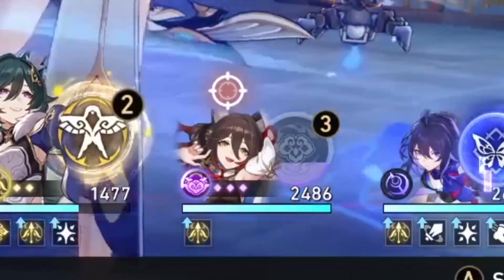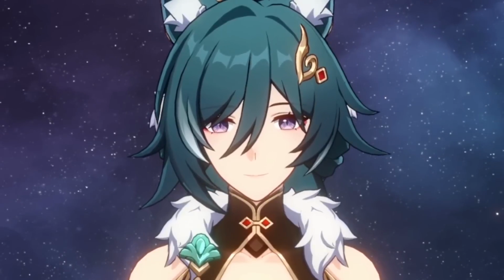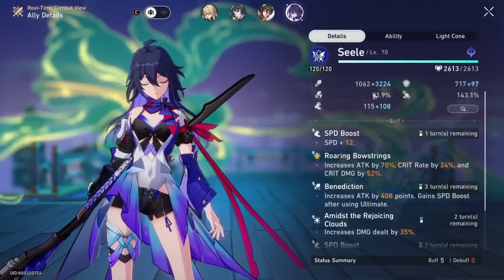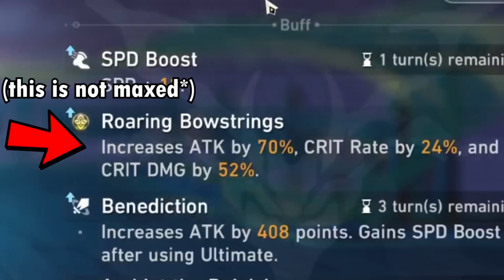She does shine best in high damage teams or when taking 2 DPS, but she alone provides damage increasing buffs that are equal to, if not better than her peers. To start, her buffs don't wear off unless she herself is unable to obtain Roaring Bowstrings, and that isn't even addressing the massive 31.5% crit rate and 78% crit damage she provides.